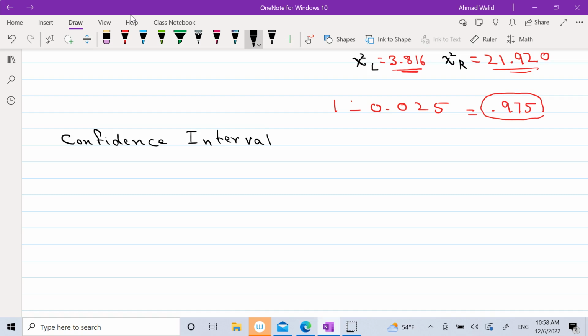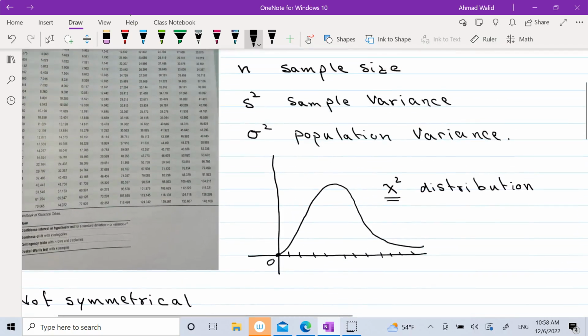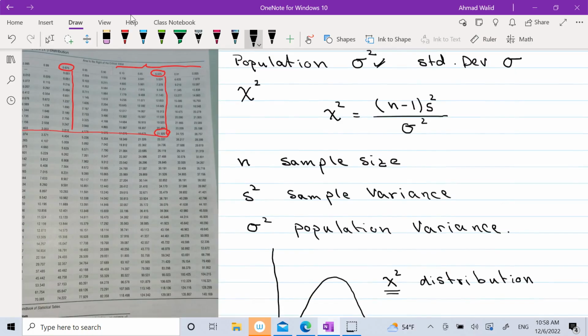And what is the formula? We are looking after variance of the population, then less than, greater than. On the right side, you have n minus 1 s squared. Look at this formula, it is very much the same as the first one that I started with. N minus 1 times s squared over sigma squared. But you are looking for the sigma squared.